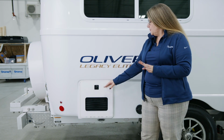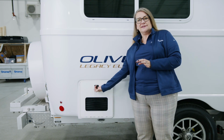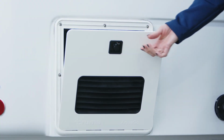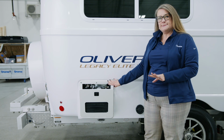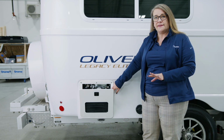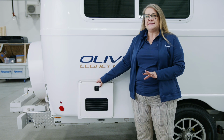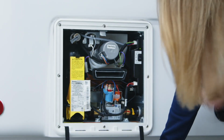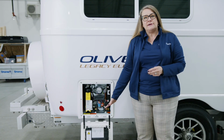So what you're going to do is turn the AquaGo latch to the left, and then that will open the door. This door will open in two positions. This is position number 1, which allows you access to the rocker switch on the appliance, but then you can take it and lift the door out of the slots, dropping it all the way down to open.